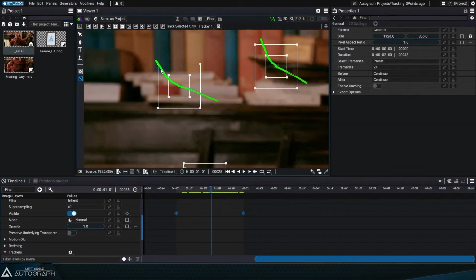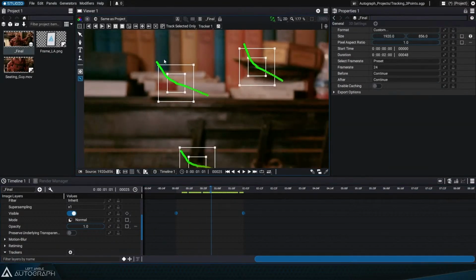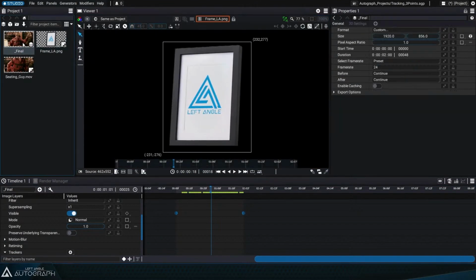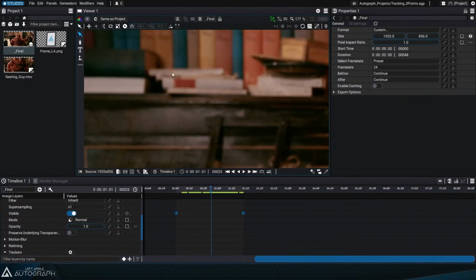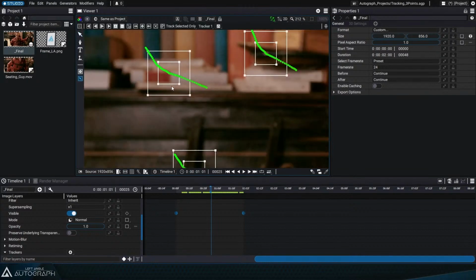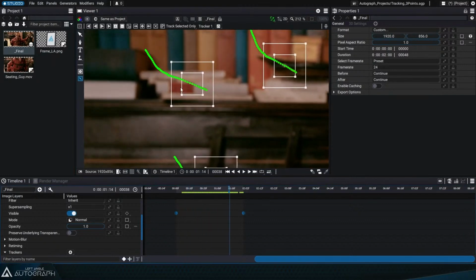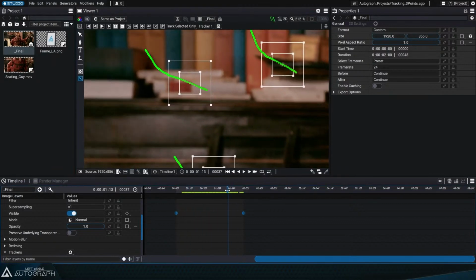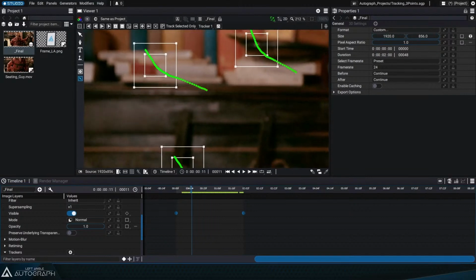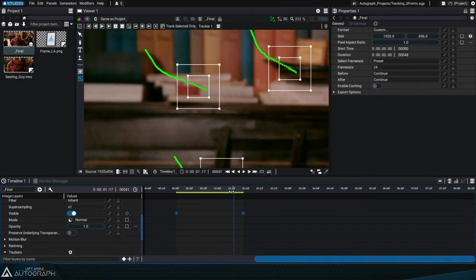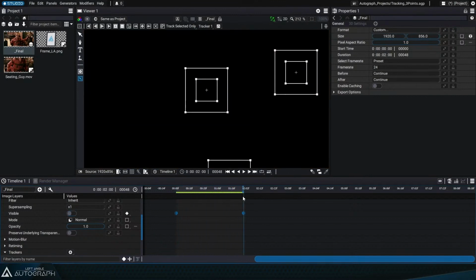If you want to place something above this book, for instance, such as this frame, we are going to use this frame and place it on the book on the top of the stack here. Those points are pretty simple to track because the content of this patch has not really evolved across time. Obviously, the patch is getting smaller and smaller because the camera moved back in the shot. But as you can see, the difference is not so high between the first and the last frame of the shot.